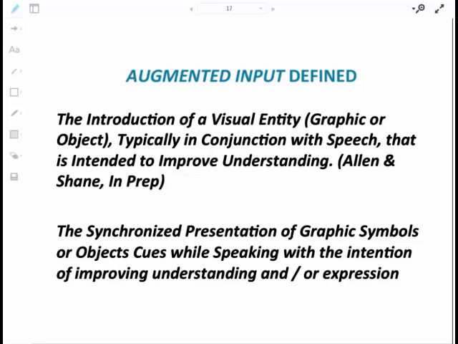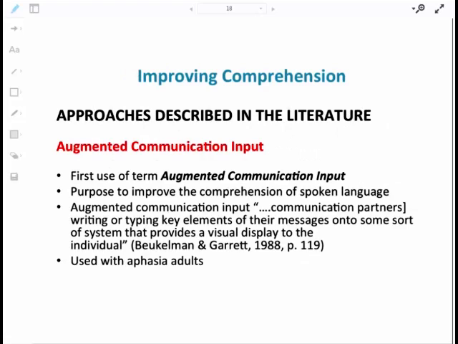Another way to think about augmented input is the synchronized presentation of graphic symbols or object cues while speaking with the intention of improving understanding and expression. Now, there are a number of approaches that have been described in the literature that I think are important for us to at least be aware of.